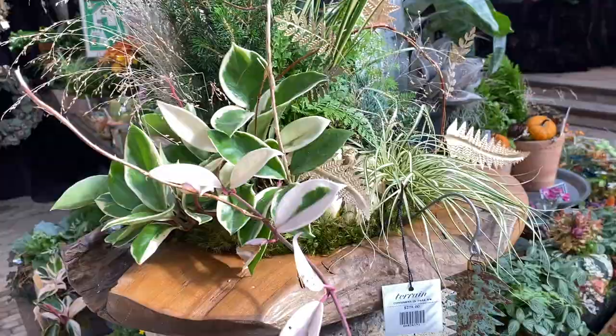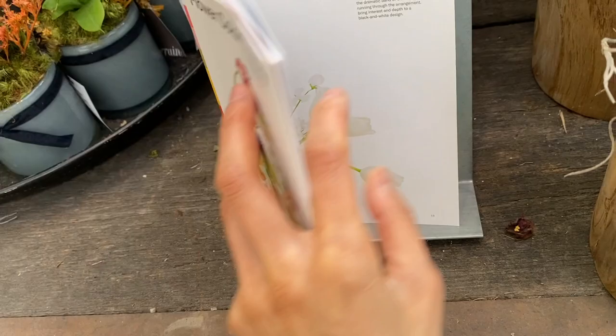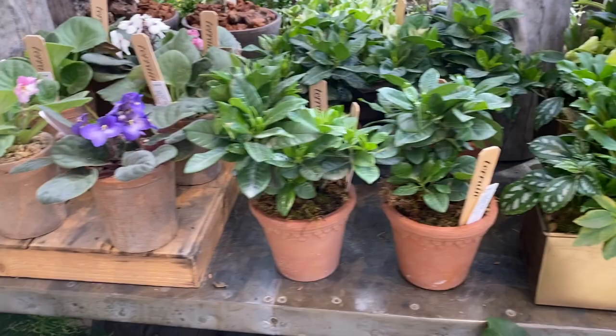Over here they had some really pretty flower arrangements, and I love how they had little coffee table books interspersed throughout the store. I really wanted to sit and look at all of them — there was a really interesting one and another flower book I wanted to look at. But you can only really have so many coffee table books, and I think I've reached my maximum — especially because we don't have a coffee table anymore since we had our daughter. These little arrangements are so pretty though.